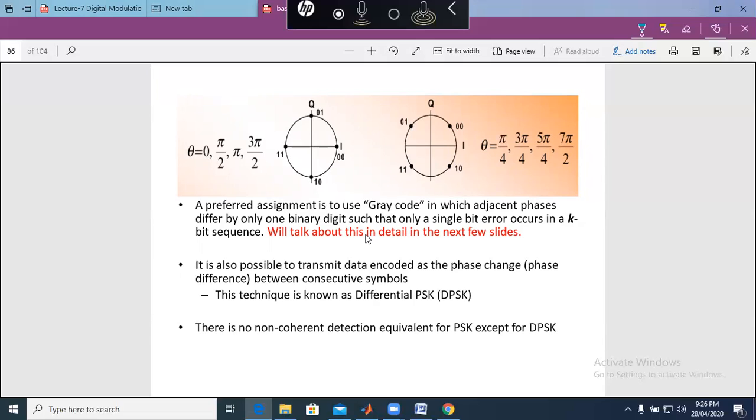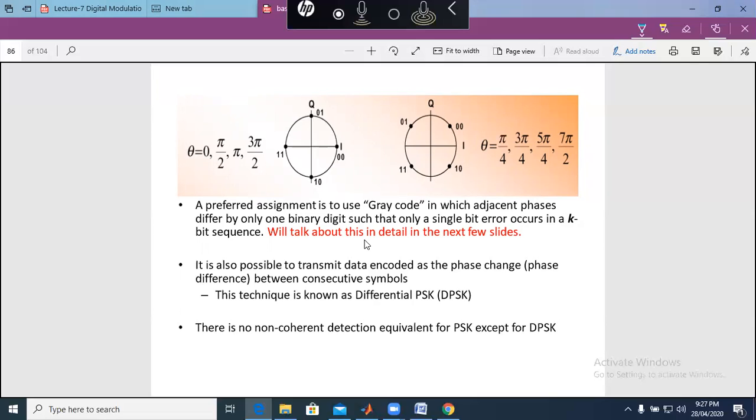Now there is another question. We have discussed the different variants of QPSK, which are offset and staggered QPSK and pi by 4 QPSK.